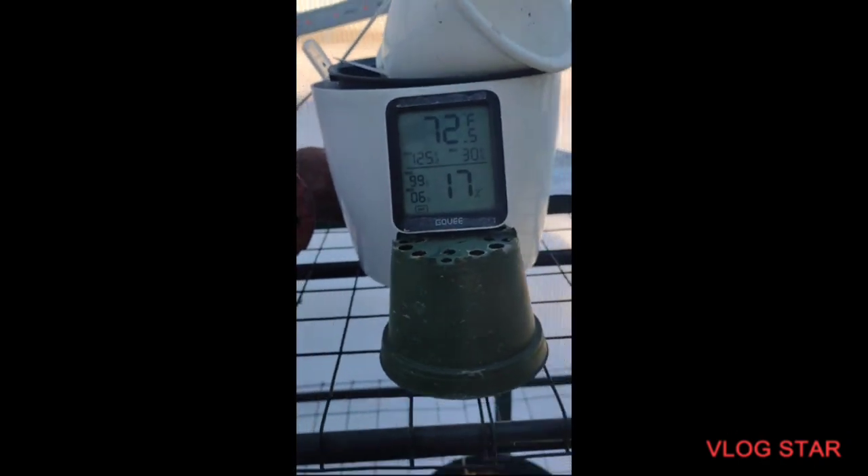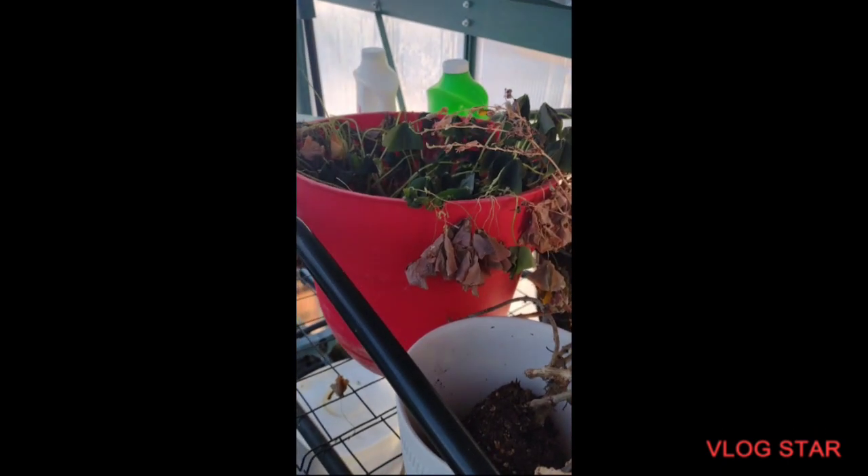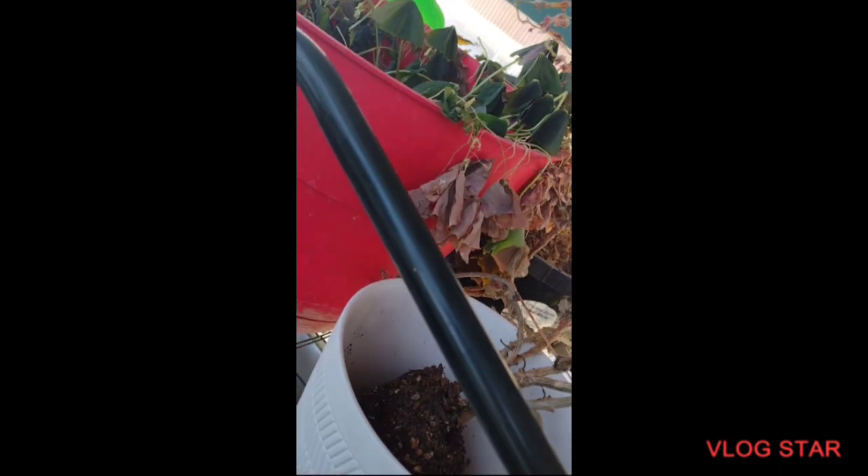I don't generally like to kill plants but that's kind of what I'm looking at in here. Everything looks like I can bounce it back for the most part — there's just some leaf loss and dormancy, like with the oxalis. We'll see what I can retrieve out of this mess. I'm trying to see what works best in the winter. Next winter I'll have to bring in some of my special stuff so I don't kill it due to cold. This is just my experience with the greenhouse — if you want more greenhouse videos let me know, I'd be more than happy to do them.